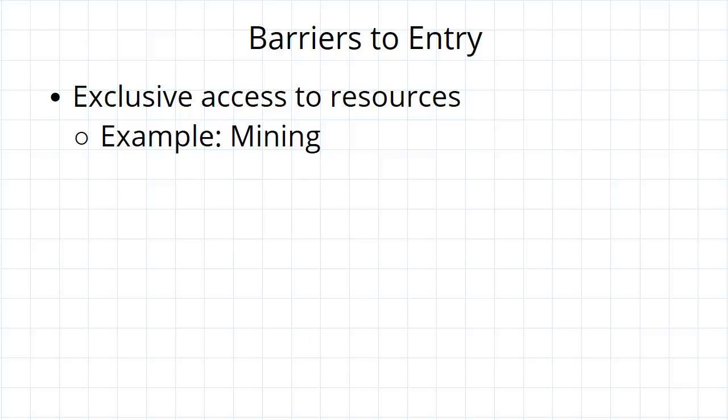Sure, you would love to enter the market and benefit from that, but in order to be a seller in that market, you need to actually have access to land in which there are minerals for you to mine. What are you going to do if that land is already owned by all the mining companies? Well, tough luck. There's nothing you can do. So that is how we can get imperfect competition. You can get monopolies or oligopolies if a few mining firms or one mining firm already own all the mineable land.